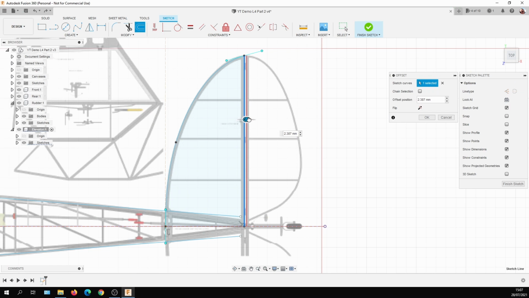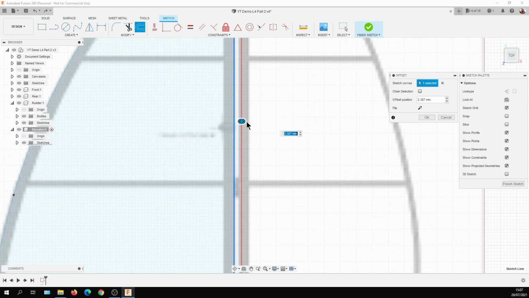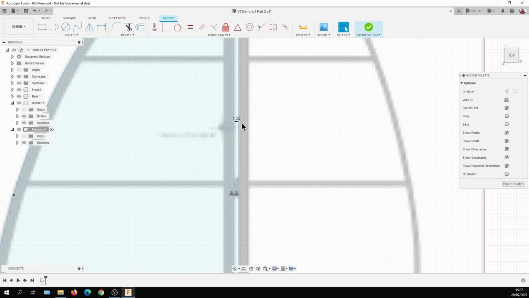So we just move it across a bit so it lines up. Let's have a look, zoom in a little bit, probably a bit much. Yeah, probably about 1.5 millimeters there. Let's just type 1.5 in there, 1.5. There we go. That will do there.